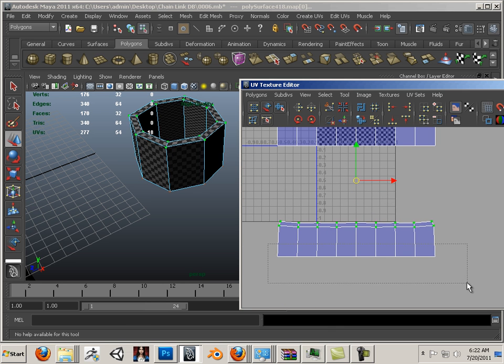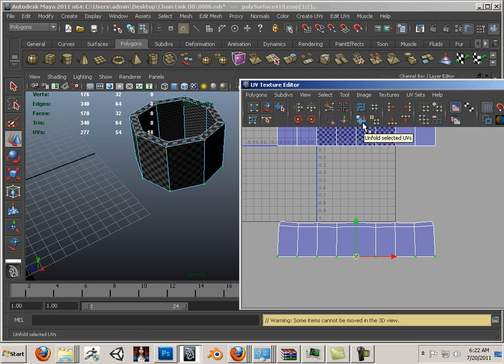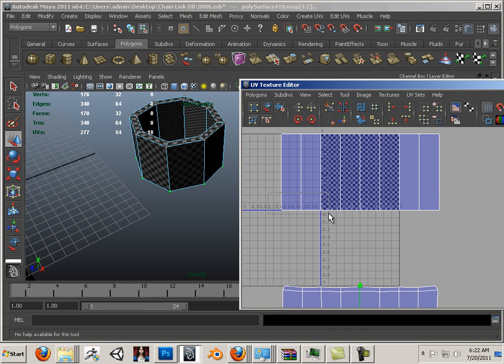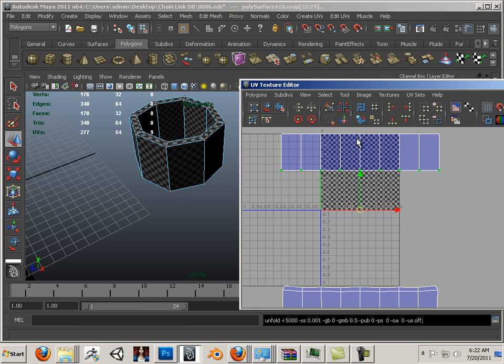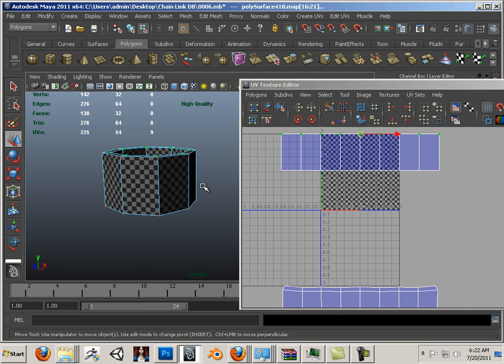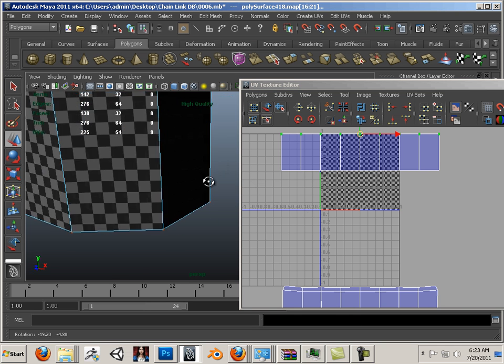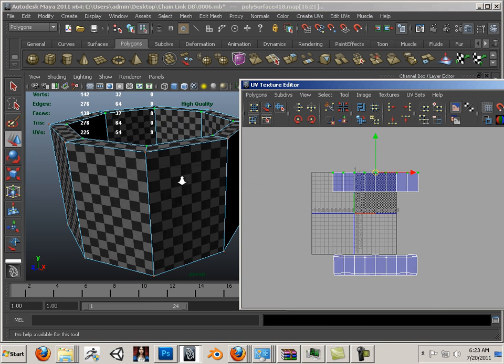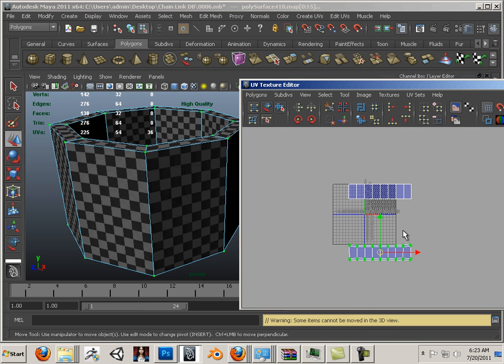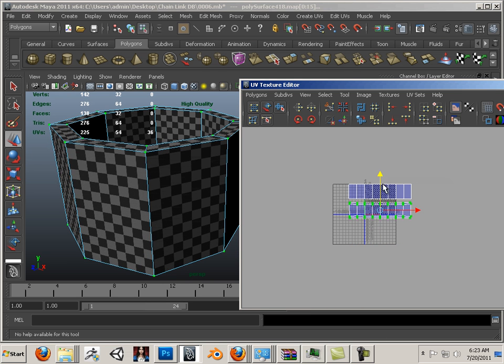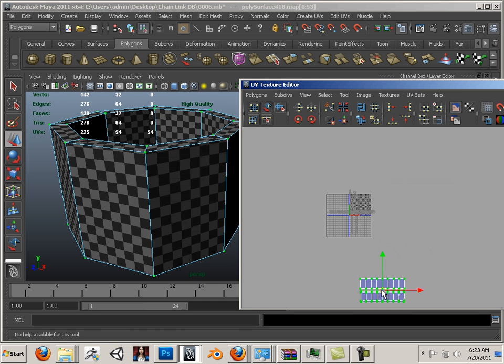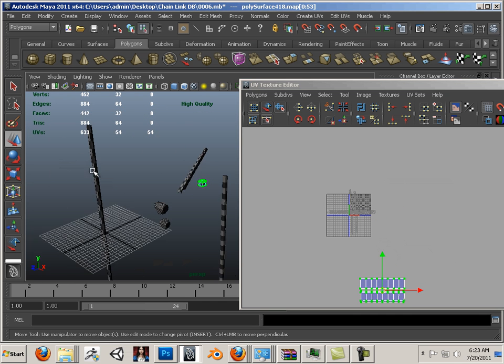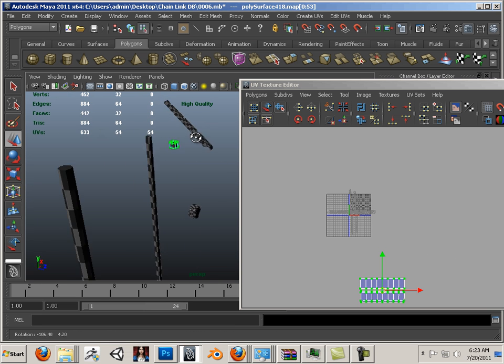Okay, so I'll just do an unfold. Another unfold. This one I'm going to do an unfold here and an unfold here. That'll actually bring it down to a uniform state, and now you can see that they're all squares. So sometimes I'll unfold just for the sake of getting it to a uniform state where all these are the same size. Okay, I think that's it. Those are all my pieces.